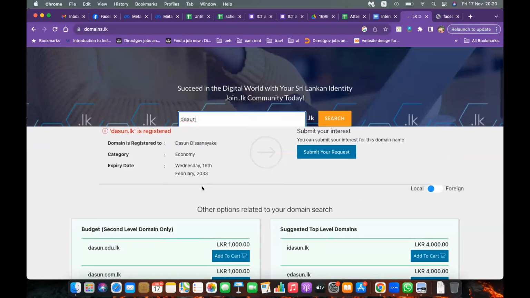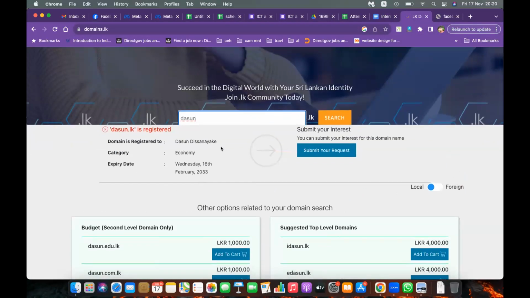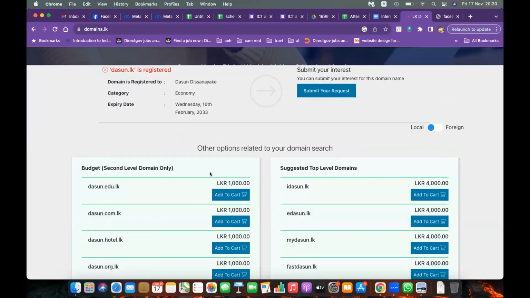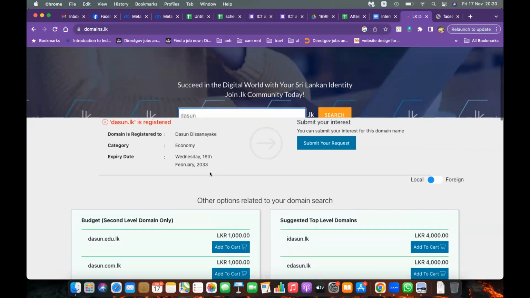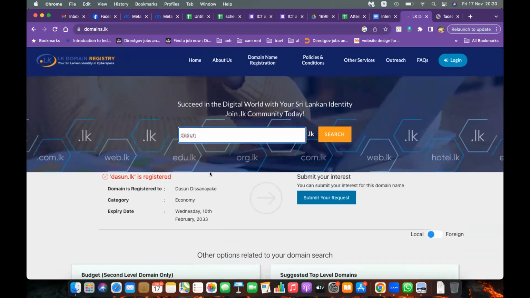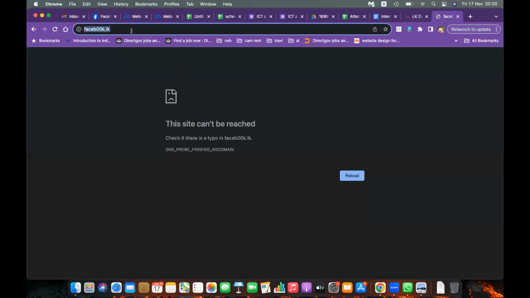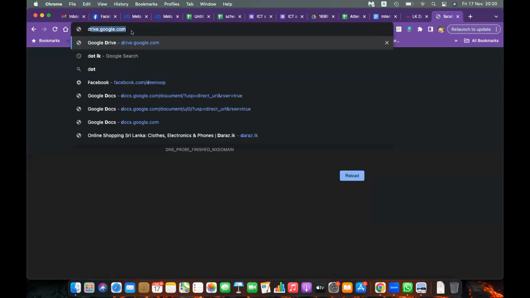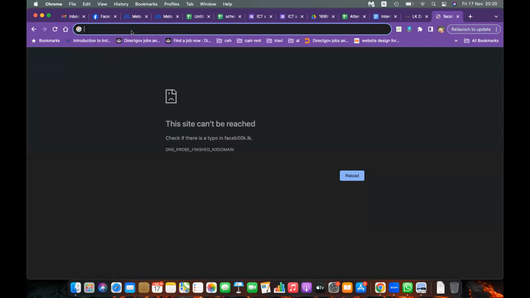Yeah, it's already there. Dasun Disanayake has taken that, and it's expiring in 2033. He has purchased it for a long time. There's a problem, so I cannot purchase that. And maybe there are some other domain resellers. One is GoDaddy.com.